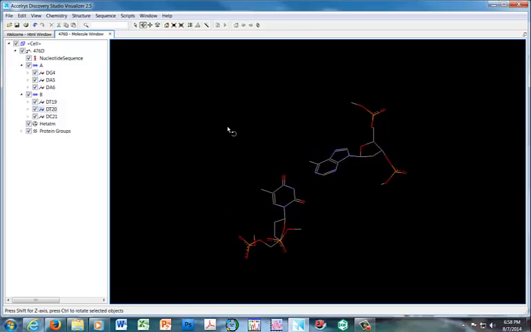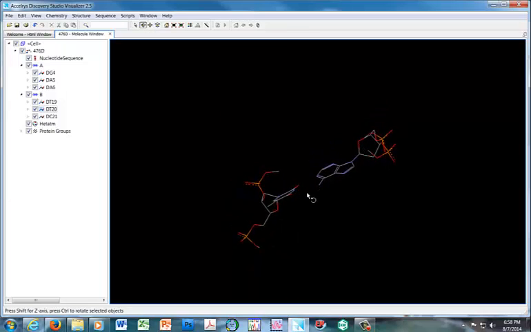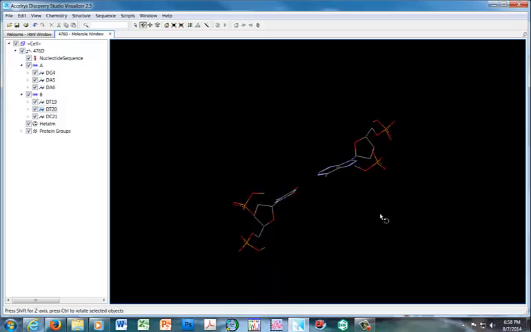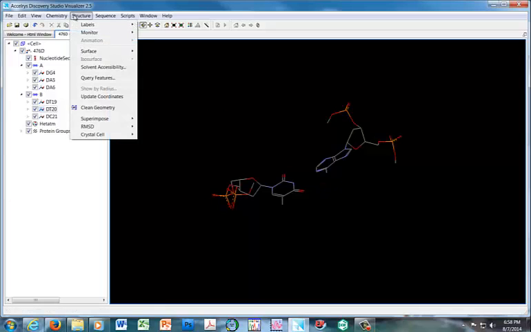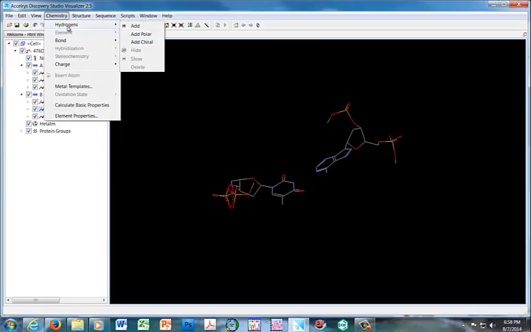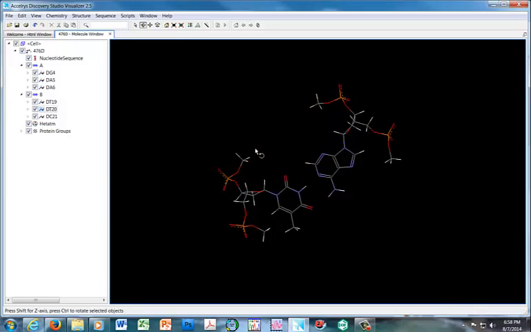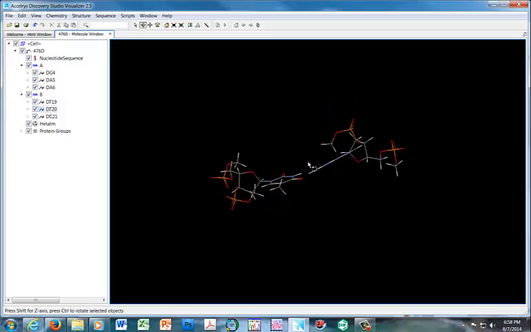So now I have my base pair, the riboses, the phosphates, and a carbon that's attached up on either side, the flanking carbons that are there. And we'll manipulate that later when we get into the other programs. But for right now, we're just about there. For this model, I actually want to include my hydrogens. Some of your software programs may have already included that. This one makes you select it. And so I'm going to add the hydrogens in just so I can see my hydrogen bonds, the two hydrogen bonds that I'm interested in here for the AT base pair.